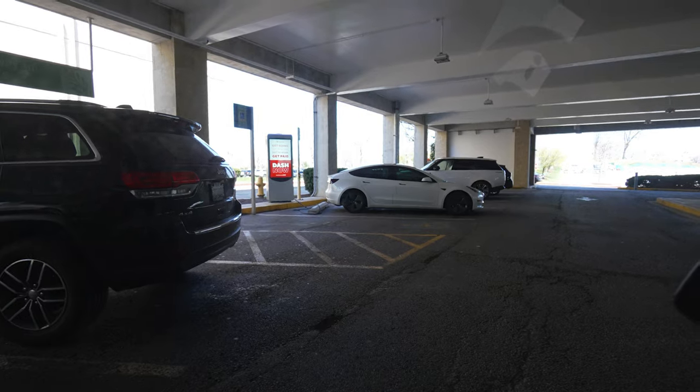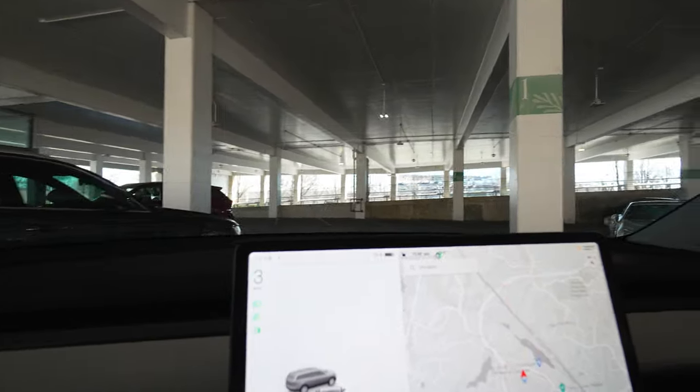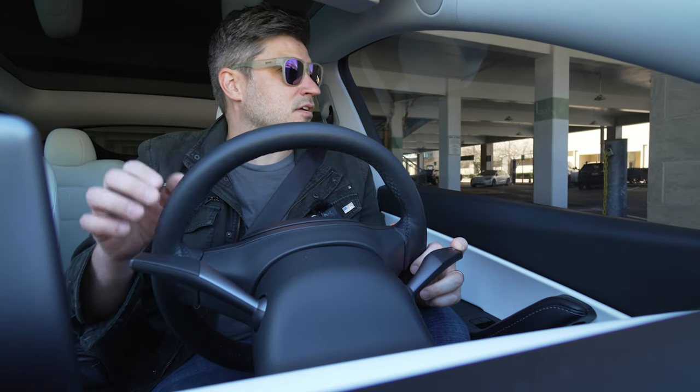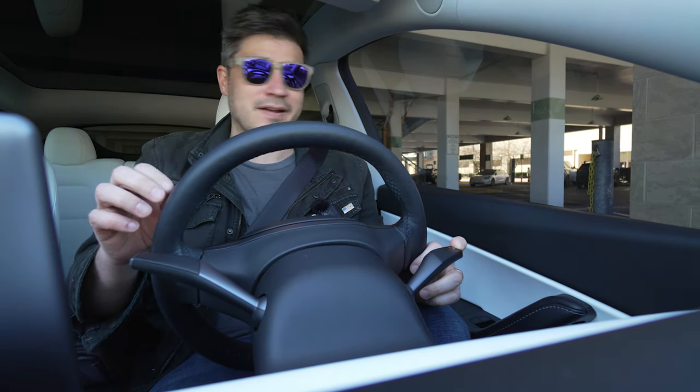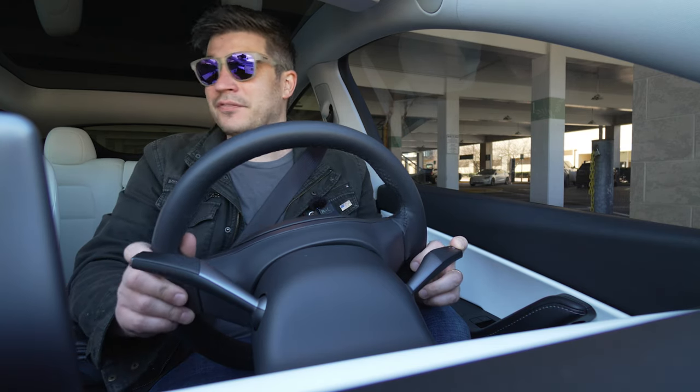Let's see what other chargers work around here. Put that back. Take this cord. You can't see this right now, but I'm wrapping up the cord. So we can't go to this other charger because it's being used. These chargers at this mall fill up fast, let me tell you. Use your turn signal, especially at this mall, because there's a lot of crazy people. There's a lot of crazy white people that drive around here.